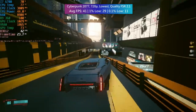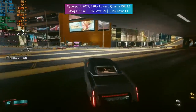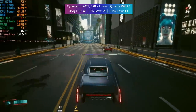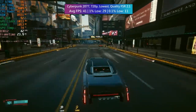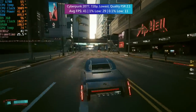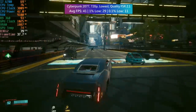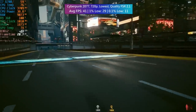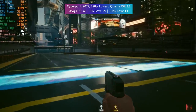Now if you want to, you can even play Cyberpunk, albeit at 720p with FSR enabled and set to quality — or it might be ultra quality, but the exact settings will be up on screen. I was quite surprised with this result: over 30fps, over 40 in fact for the most part, and this is when driving through busy city areas. The CPU holds up fine, but of course it would when the R9 is the limiting factor. I don't think there's much difference between this OEM variant and the standard R7 360, if any — and that card is also similar to the R7 260, so yeah, it's going to struggle these days, but if you turn the settings down low enough you might be in for a surprise.